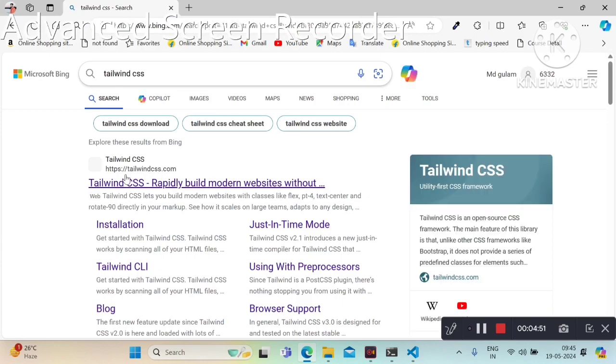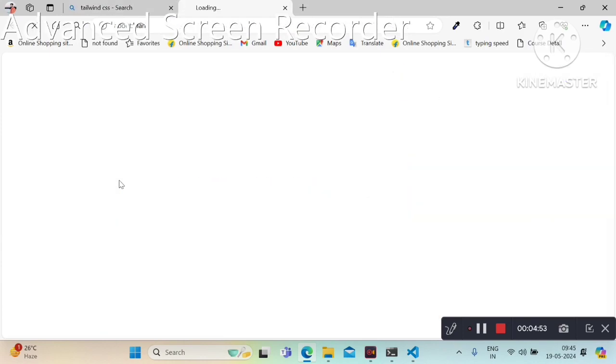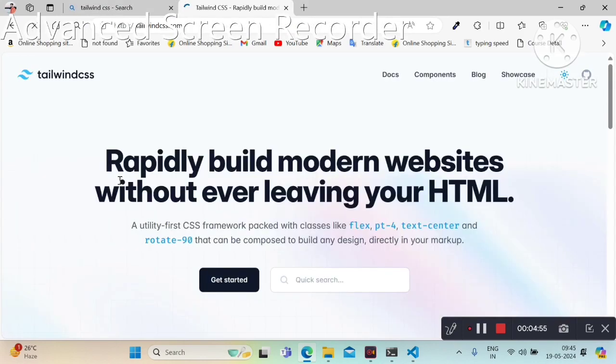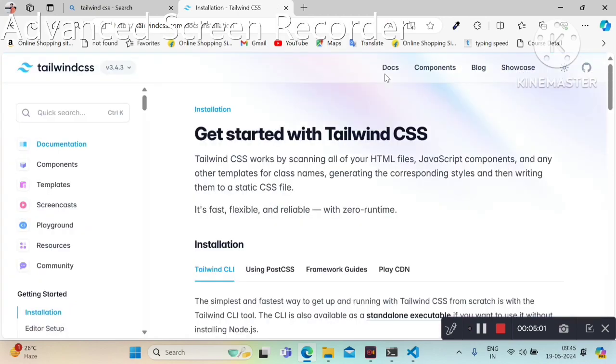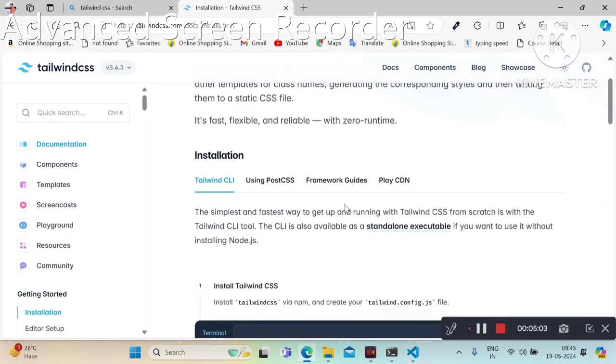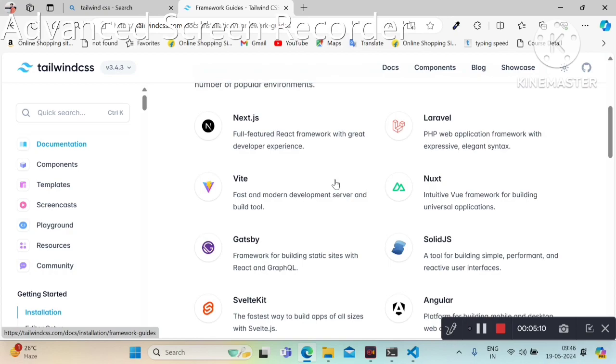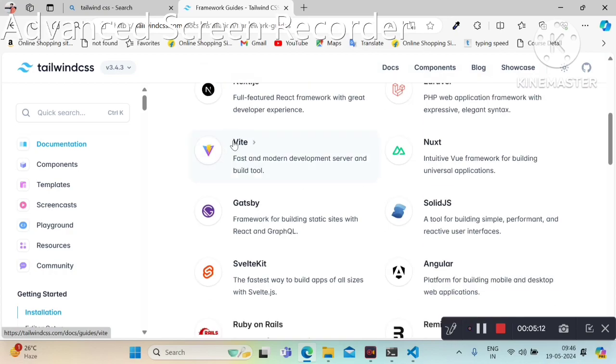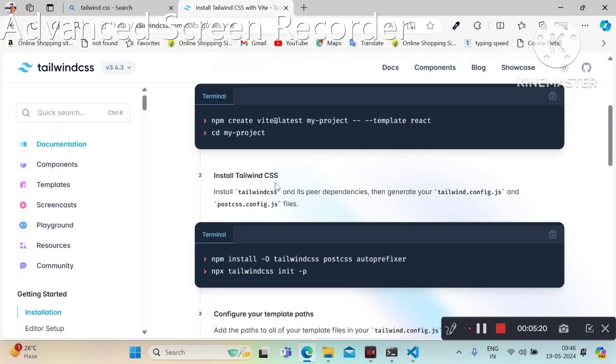Open the first link, click on the docs, and select the framework guides. In the framework guides you will see Vite, because we have created our project using Vite@latest. So we will choose this Vite version.